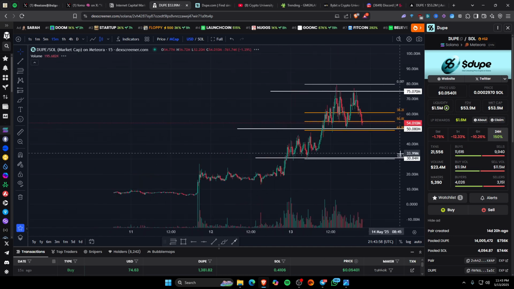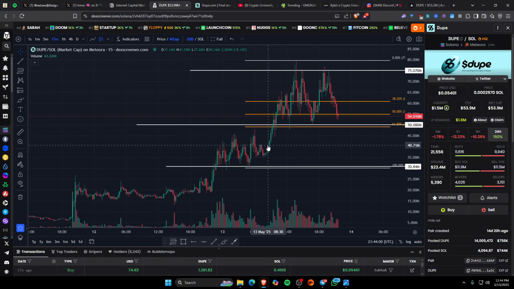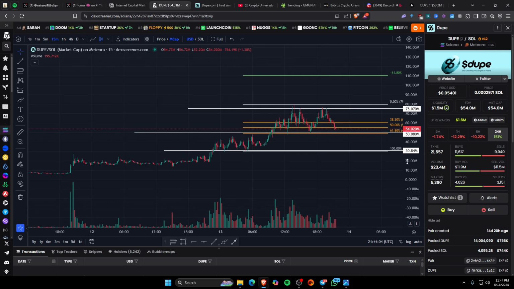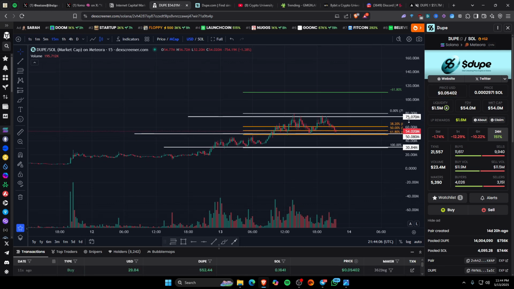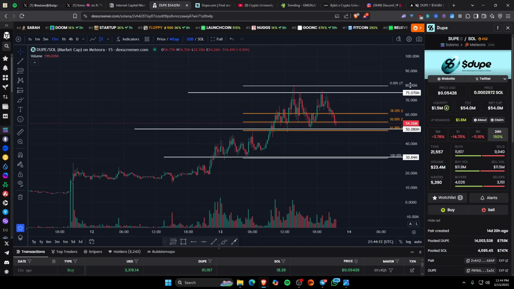So this is also something that I'm paying close attention to, and I do believe it has the potential of even going all the way to that 100 million market cap level, or even surpassing it. I do believe a lot of these coins right here in this narrative have the potential of going above that 100 million market cap level. So these coins have the potential of actually doing 100x.